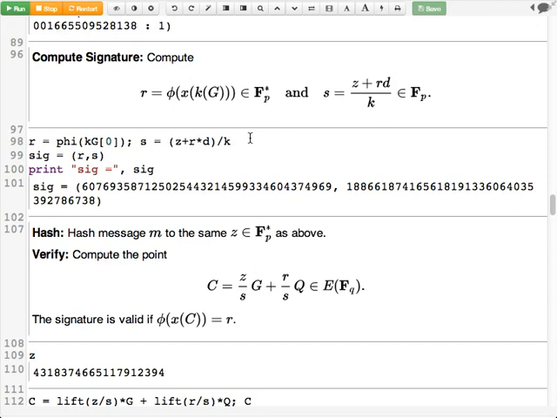This calculation checks something that should be true if the signature is valid. It does not prove that this is a crypto system that cannot be broken. It doesn't prove that this crypto system is impossible to break, assuming the discrete log problem is hard. All it does is give you a kind of consistency check that this isn't a completely ridiculous thing to do, and that if the signature were correct, then this will be true. So it's just a consistency check.